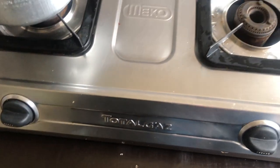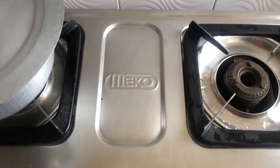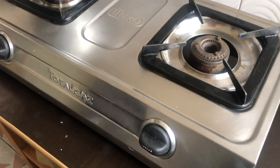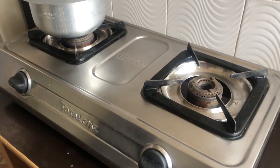Another question I've also been asked, what type of gas am I using? I am using the Total Gas. It's a 2-burner. I'm not sure how much it cost because it belonged to my mom a long time ago, like I think 14 years back, and I still use it now because it's of good quality, though it was stored away. Then another question you guys asked is, what are the measurements of that plank?